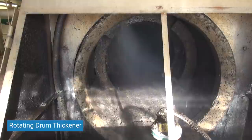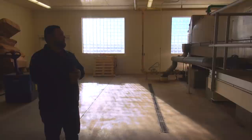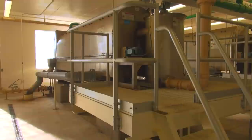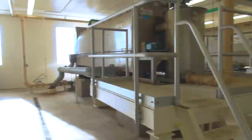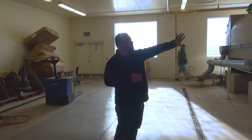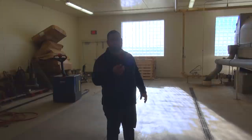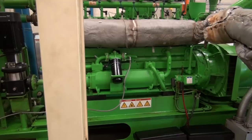These are our two rotating drum thickeners — both 400-gallon-per-minute units, so we can process 800 GPM total. We're taking that waste-activated sludge, adding a flocculant so it thickens and sheds clear water, moving it through this big rotating screen drum as the water falls out. You put in a thin product with a flocculant, it moves across the rotating drum, and on the back end you have a thick five to six percent solids waste-activated sludge — removing clear water so the digestion process doesn't have to deal with as much cold clear water.